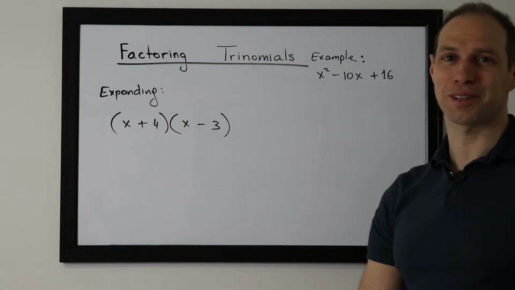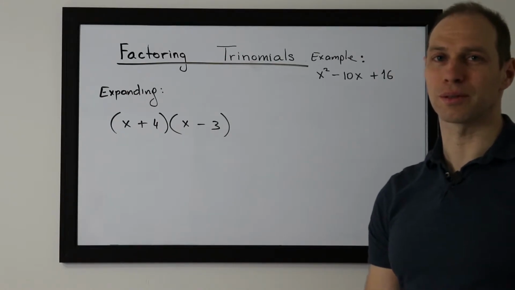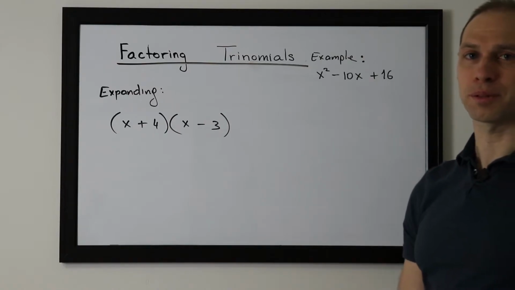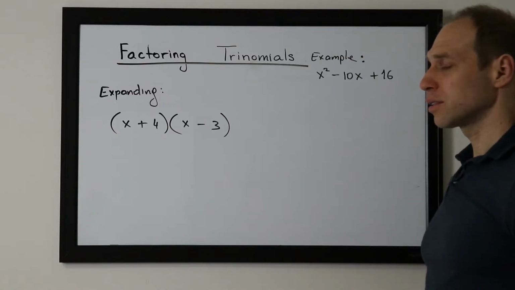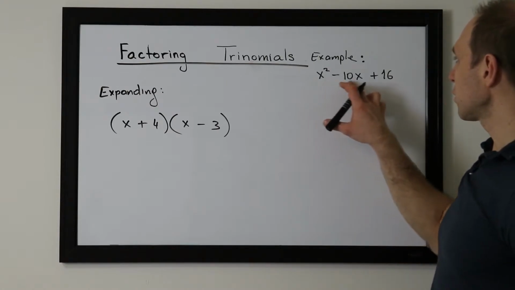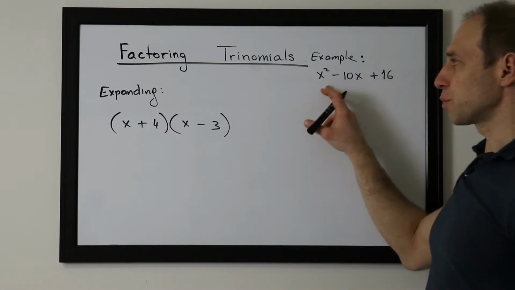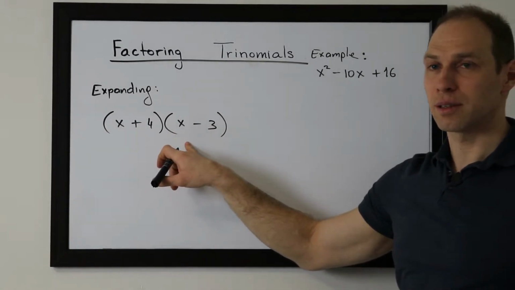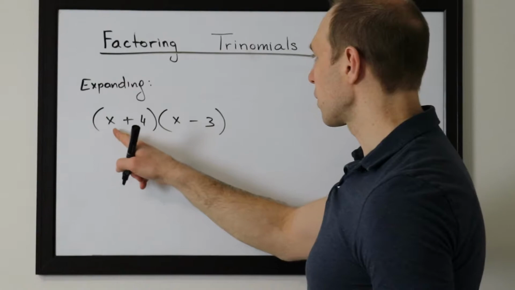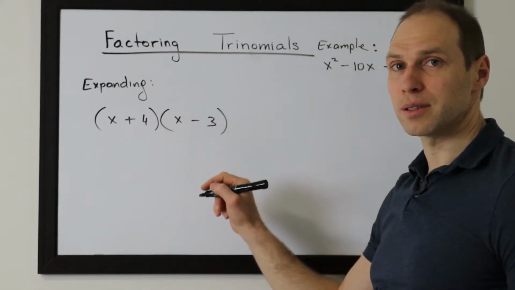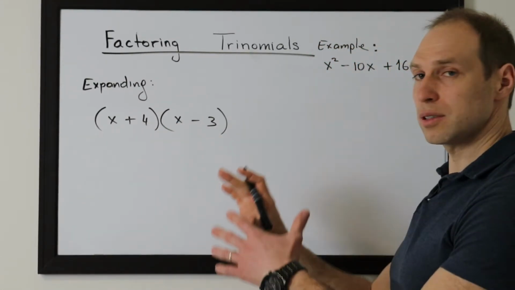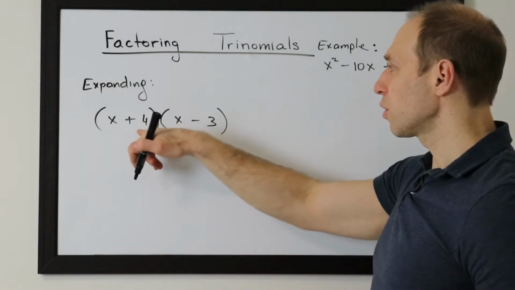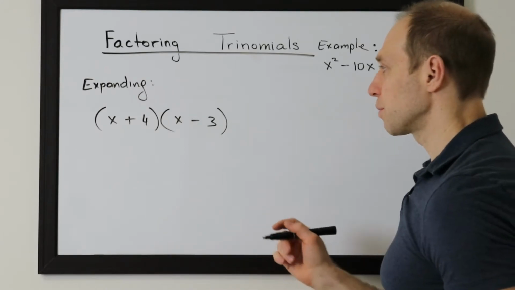Okay, so in this case we're going to look at our next example. In this case we're going to factor trinomials, and factoring is really the opposite of expanding. And so this would be a trinomial where we have 3 terms. This would be an example of expanding. So we have x plus 4 multiplied by x minus 3. Let's see what happens. We'll get our answer, and then we'll try to factor out that answer to get these 2 terms from that expression.